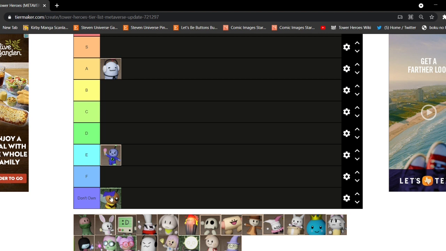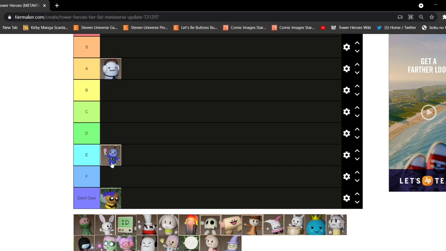But from what I can see, she's just kind of a weird version of Haze, where she has range. She's a weird mix of a range tower and a summoner tower. She's definitely weird, but I know that she has her uses. But I'm not going to rank her in this video because I don't have her.